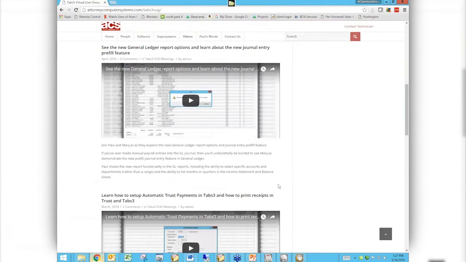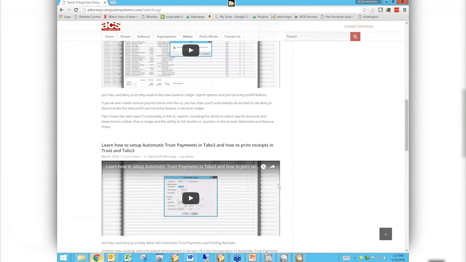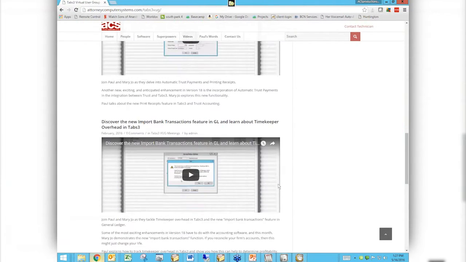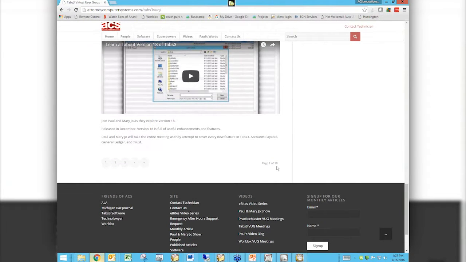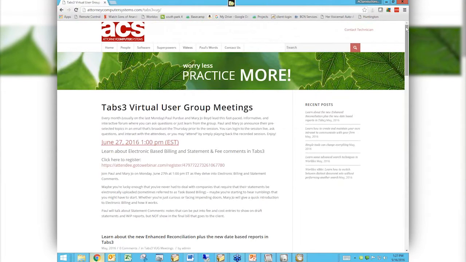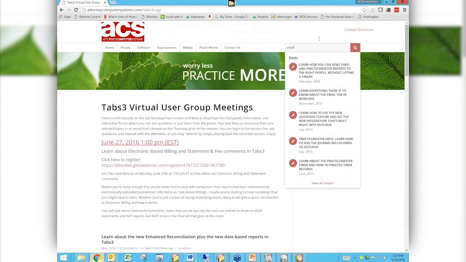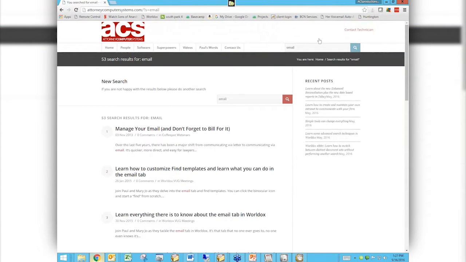You can go down to the bottom and pretty much just scroll through all the different pages. At the bottom, we've got navigation to get from page 1 to page 2 to page 3. And onward, we have 18 pages of these, so as you can see, we have quite a few of these. Or at the top, if you simply want to search for something, you can type a word in here and either wait for this box to pop up or click on the little search icon and get the more detailed list and go straight to something, in this instance, about emailing, either emailing statements or emailing from Practice Master, whatever the case may be. So please take advantage of this video content.